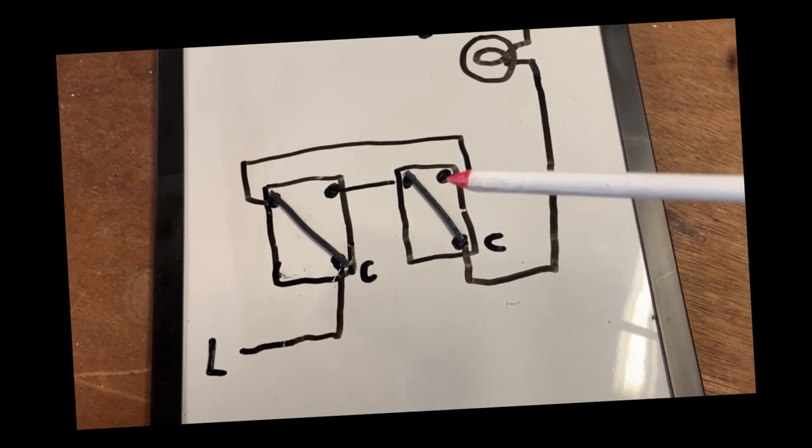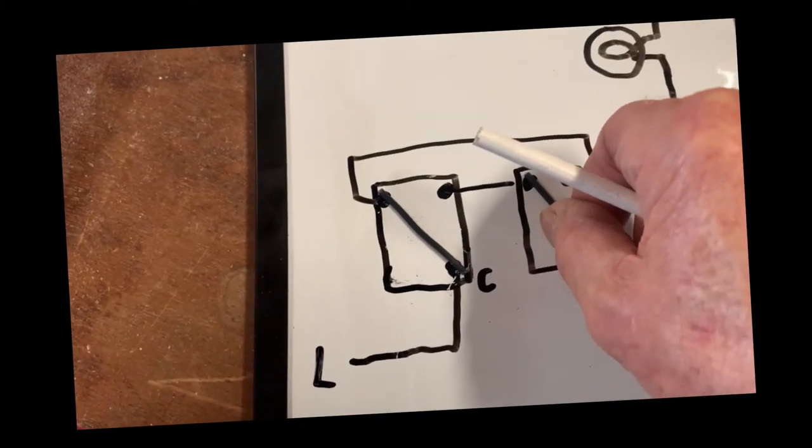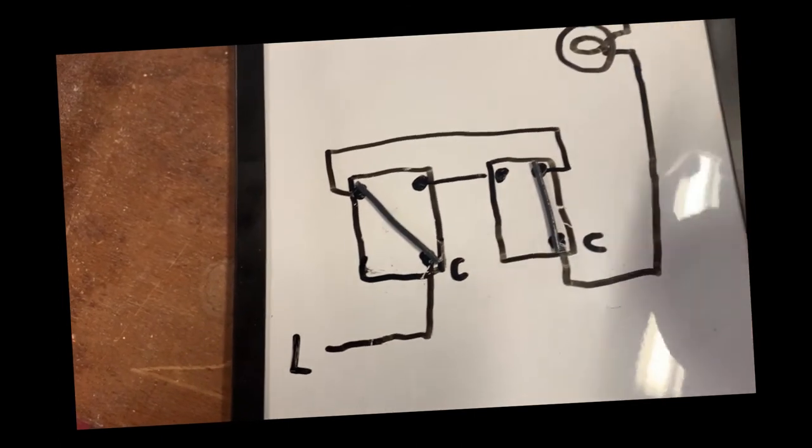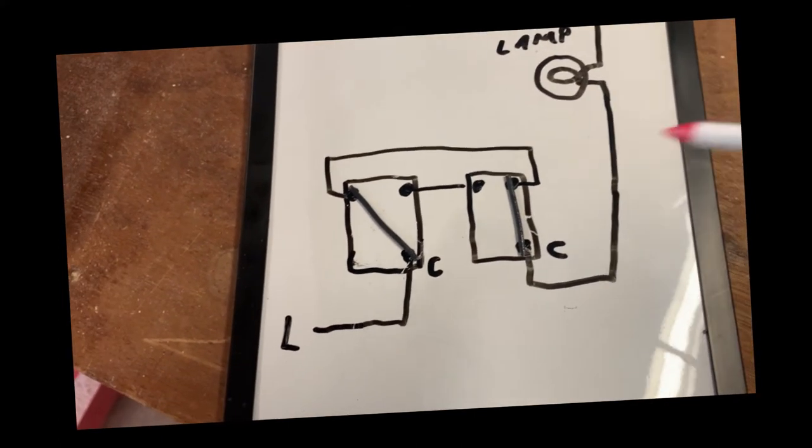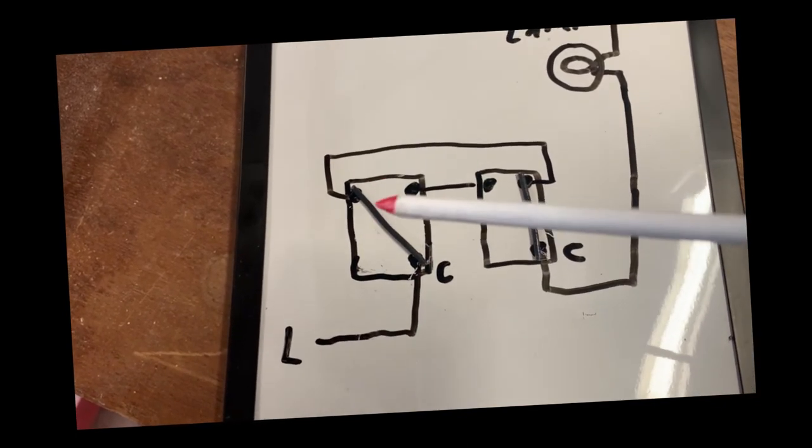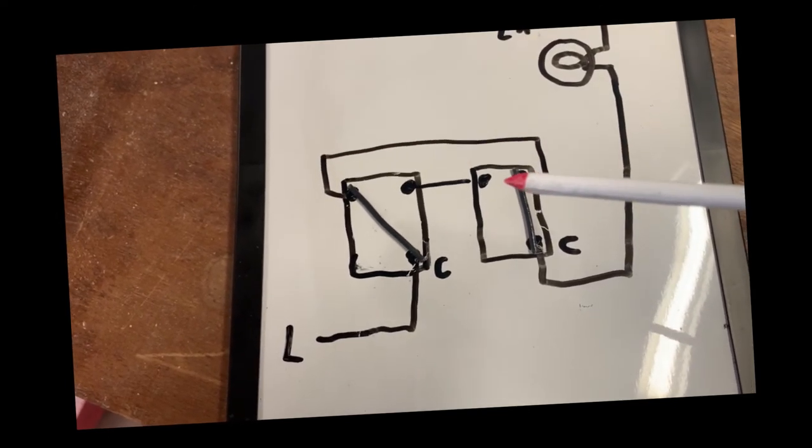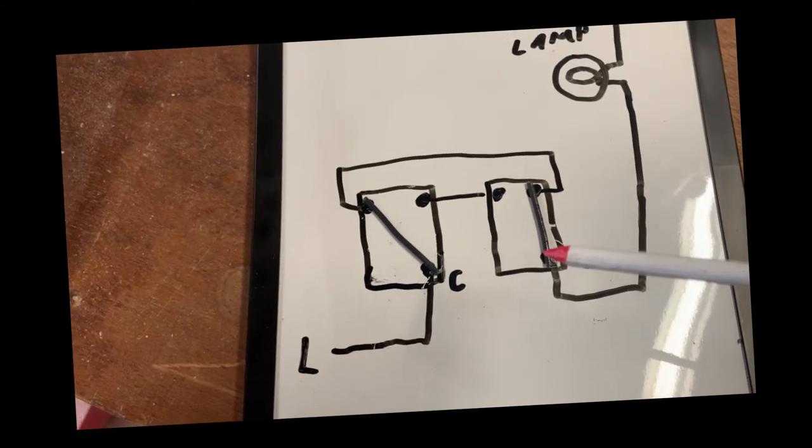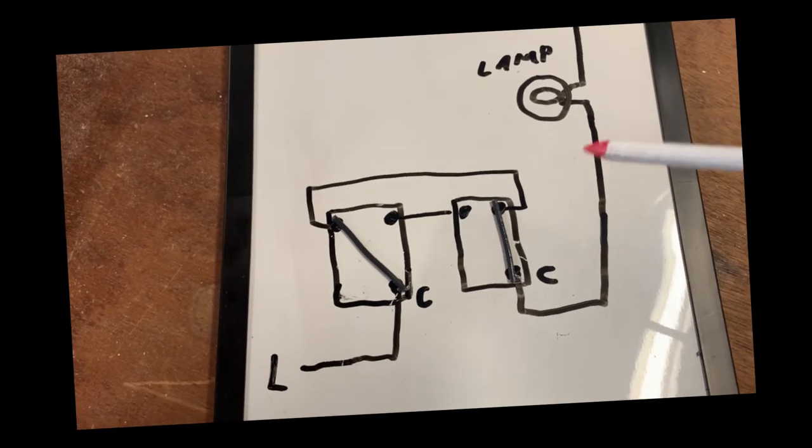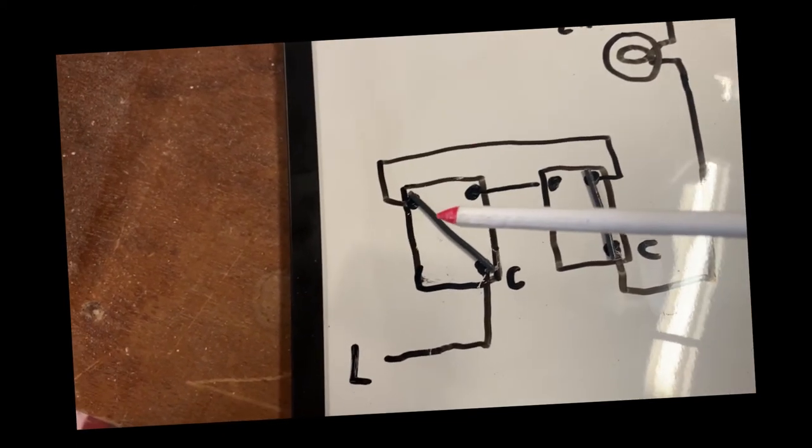And I want the light to come on, so I switch the light position. Schematically, I move the switch over to there. That's the switch position now. If I follow line comes into common—now the switch hasn't changed position—into common, out one side, through that wire, now the switch is making contact back out through the common. Voila, the light is on. Now I run down to the other side of the hall and I want to turn the light off.